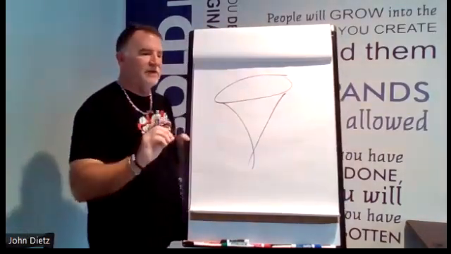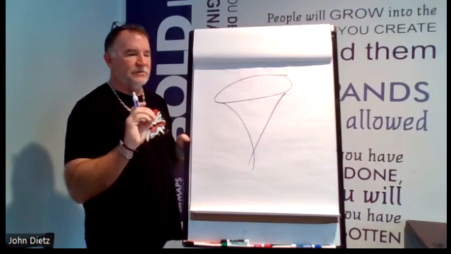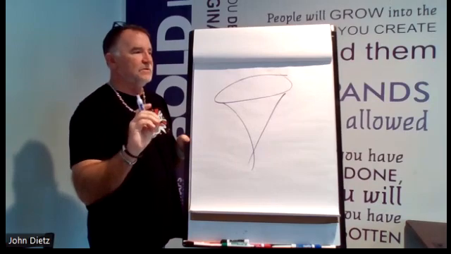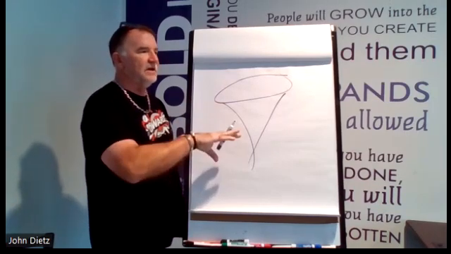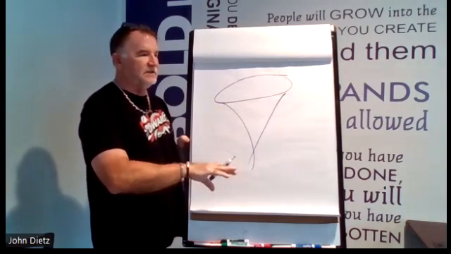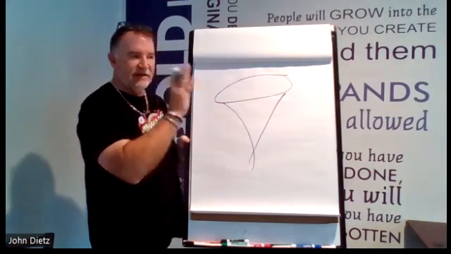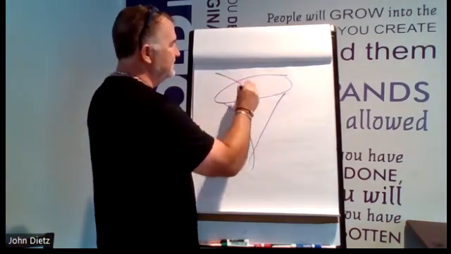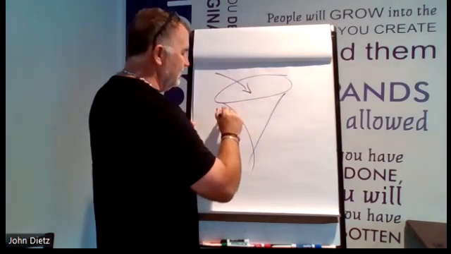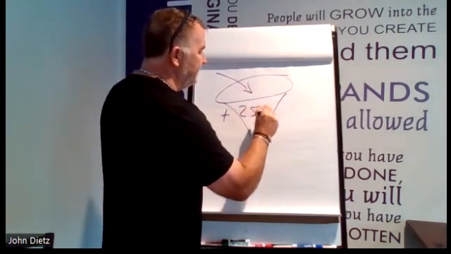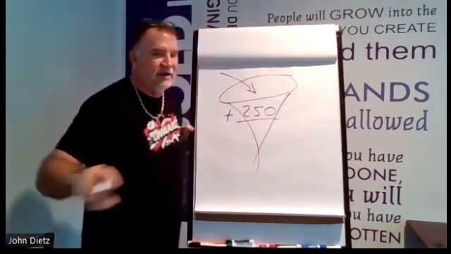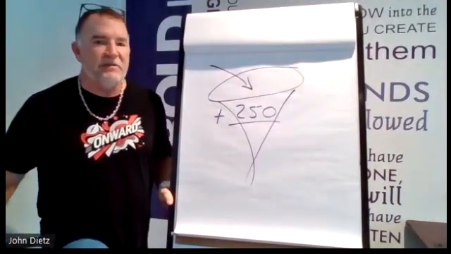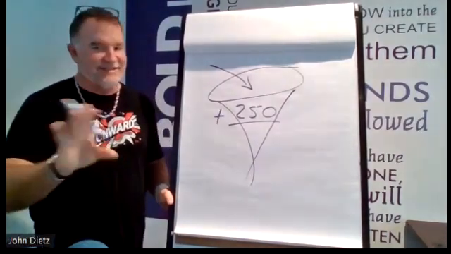Okay, so I want to give you a visual of what this looks like. You're making these calls, you're knocking on the door in order to create a face-to-face appointment with someone whose listing has come off the market, whether it's an expired listing or canceled listing. Your goal is to get face-to-face. Now, what I would love for you to work on is creating a standard of one person every day that you're going to meet with who has a listing that has come off the market, whether it's a canceled listing or for sale by owner or expired listing, doesn't matter.